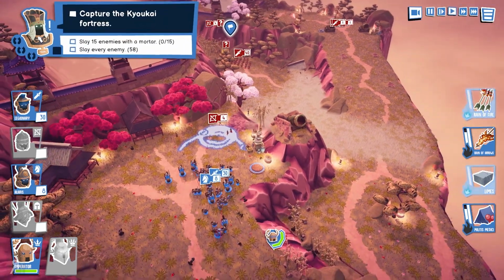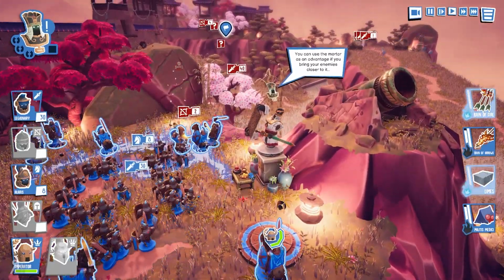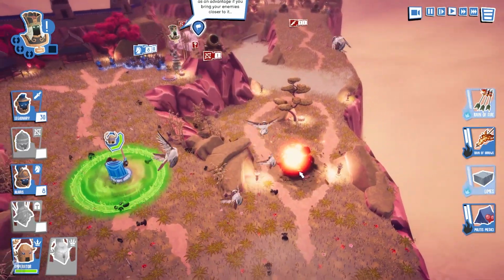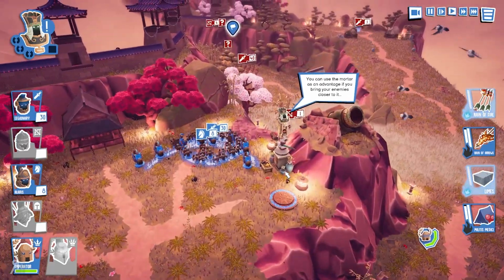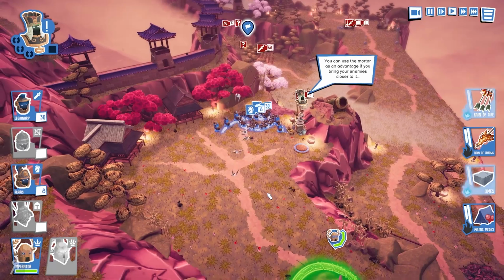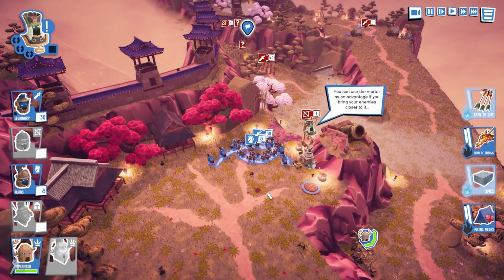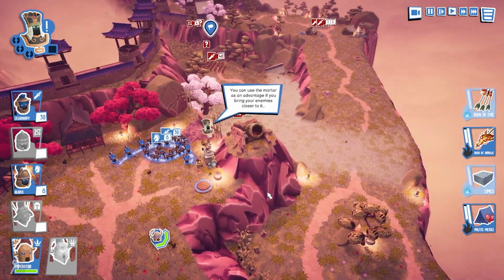No, slay 15 enemies with the mortar. And where is the mortar? You can use the mortar as an advantage if you bring your enemies closer to it. Ah, this thing. Aha! This is the mortar. Okay, I am not entirely sure how I'm supposed to do that. Maybe I can draw... Aha! I think I know. I think I might know how to do it.